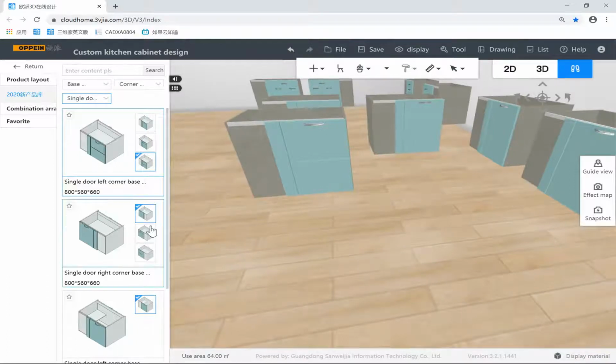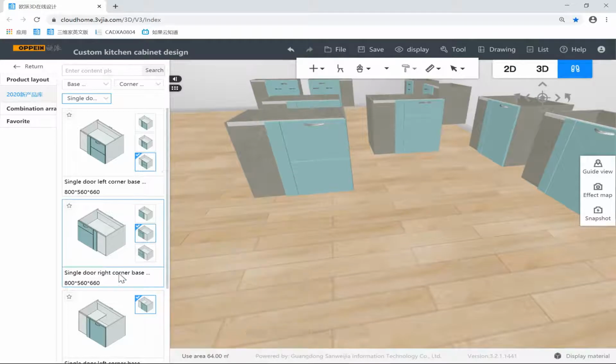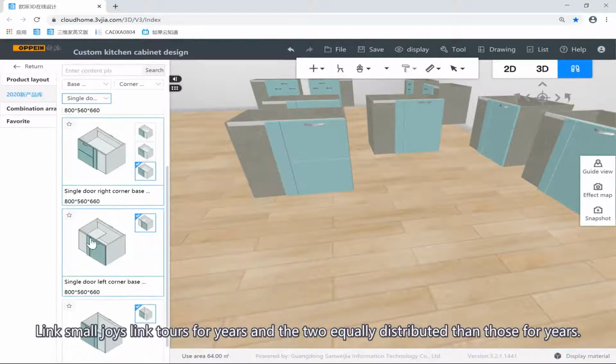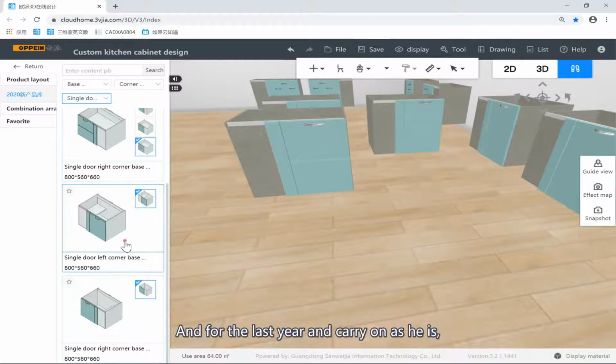Alright, so same logic for the wide open ones. I have the link small drawers, link doors right here, and the two equally distributed link doors right here. And for the last two cabinets here, I do not have any subgroup.